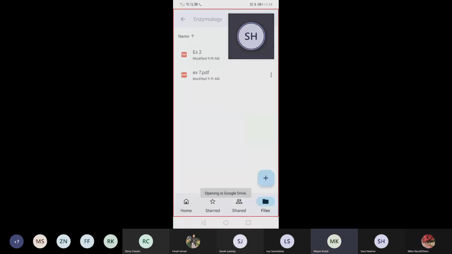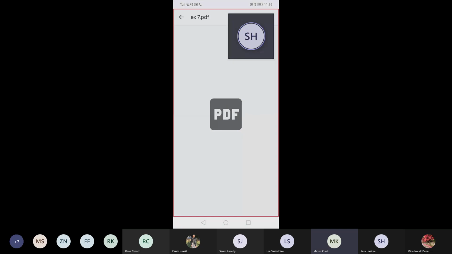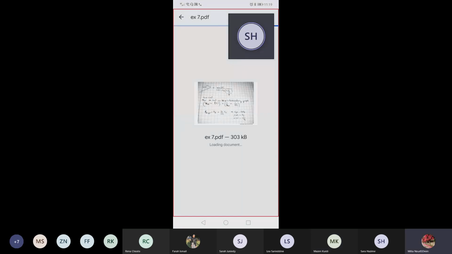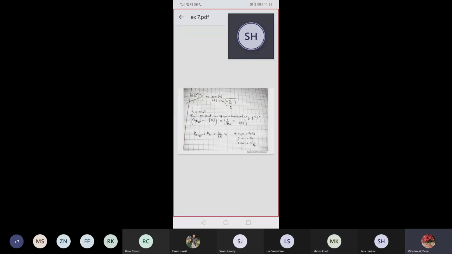Yes, doctor. Establish the secondary graph for the mechanism represented by the rate equation below. Explain your answer in detail. V equals Vmax over 1 plus KB over B plus KA KB over A times B, which equals Vmax times B over B plus KB plus KA times KB over A.